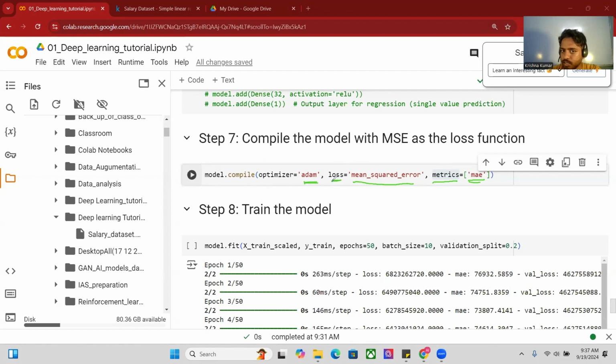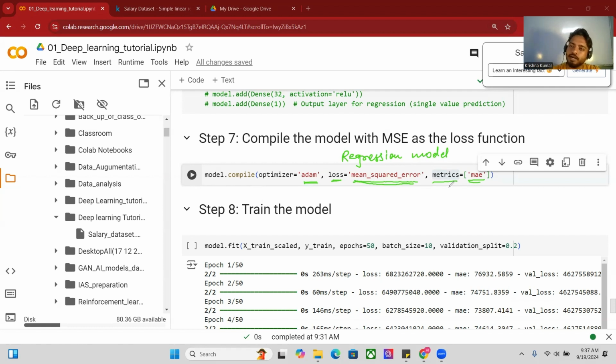In a classification kind of model, you use binary cross entropy or categorical cross entropy, which was recommended there. But in a regression model, where we do not have classes and have random values, you have to use mean square error or mean absolute error.